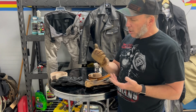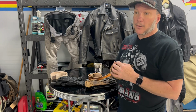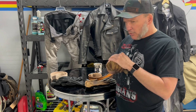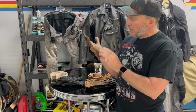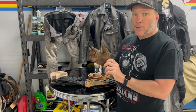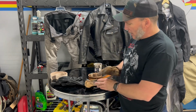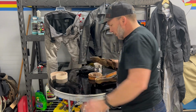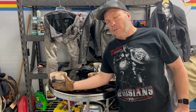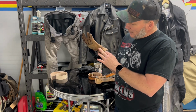The unique thing about the gloves and why I had to have them made, I went to another company that makes deerskin gloves that's really popular, and I helped him advertise some of his products and stuff, but he didn't want to do this one concept that I talked to him about. You got the palm patch here that protects the base of your hand and around in case of a slide. Whenever you slide, fall off the motorcycle, the first thing you naturally do is throw your hand down, and it protects here. But the second thing that seems to happen is your hand goes down, and the weight of you falling and all, you roll that glove. And on most gloves, when you roll, that's when the glove comes off of your hand, because it hits that seam and tears it apart.